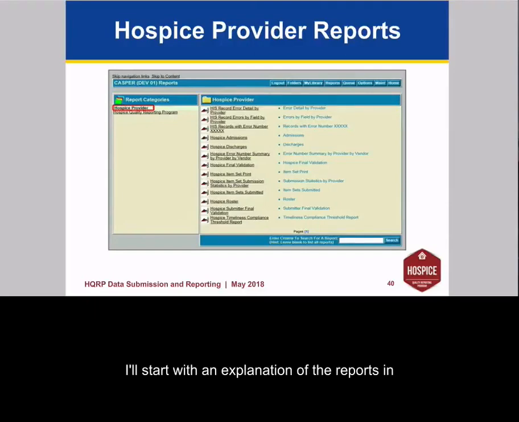I'll start with an explanation of the reports in the Hospice Provider Report category. Shown here is a list of the reports in this category. Let's go through each of these reports listed and focus on how each may be helpful to you, the hospice providers.